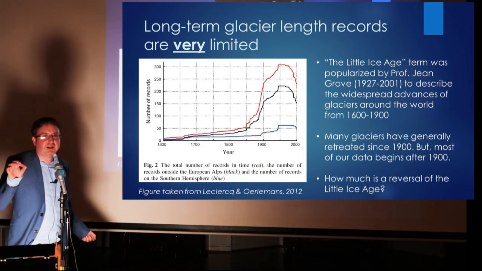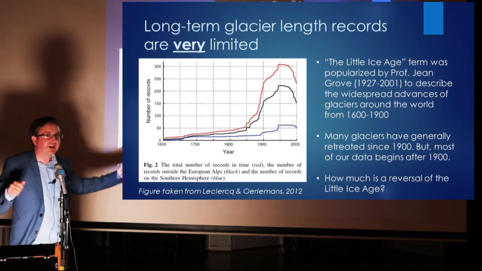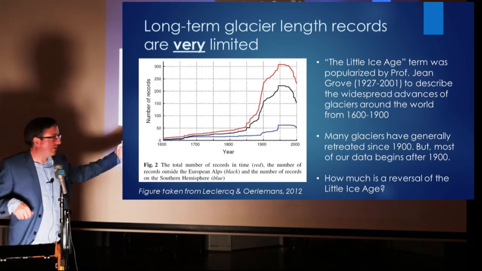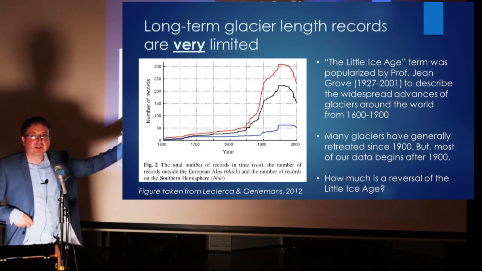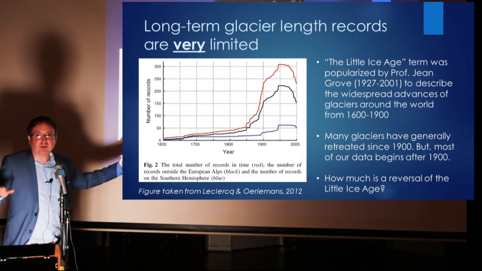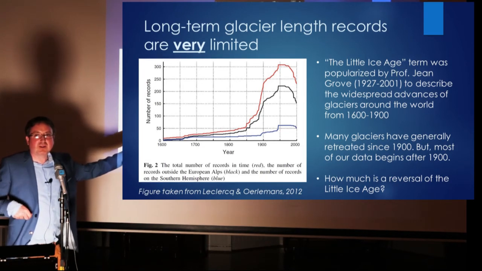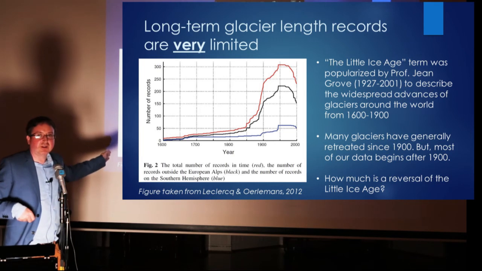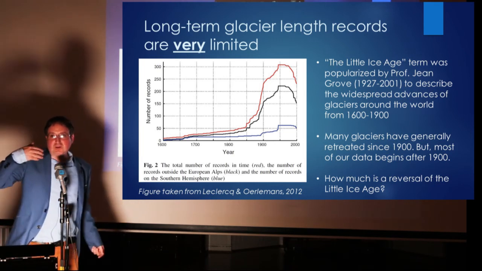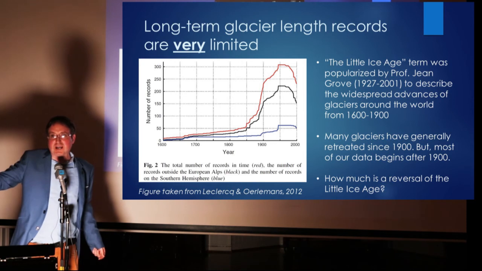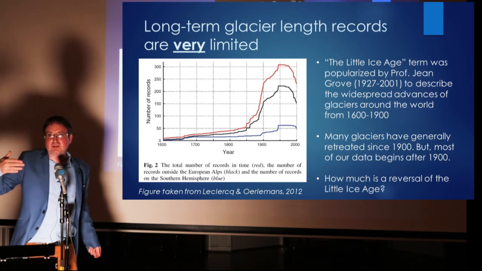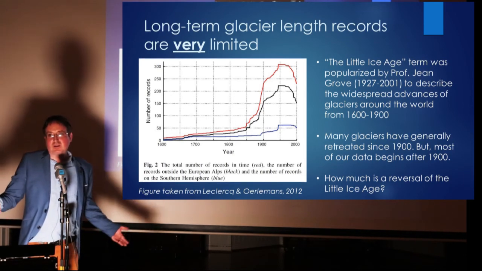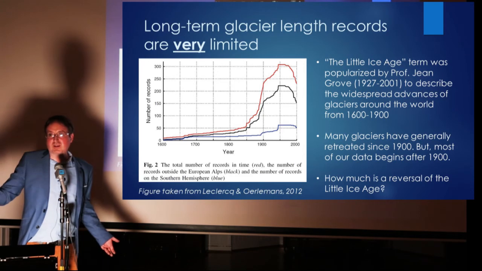So we have a very limited amount of data, especially as we go further back. Almost no glaciers go back. Most of them start in the 1900s and in the 1960s. So we are dealing with very limited data. The few glacier records that go back to the 1600s suggest that we had a period of glacial advance for several hundred years, and then around 1900 it switched to periods of glacial retreat. So we're talking of centennial scale trends.